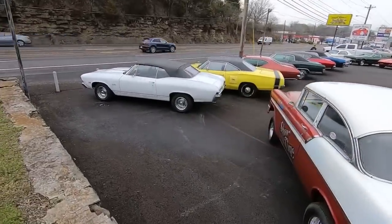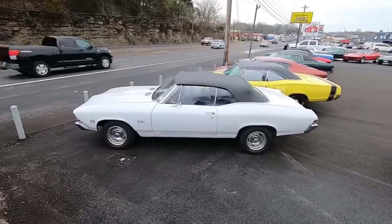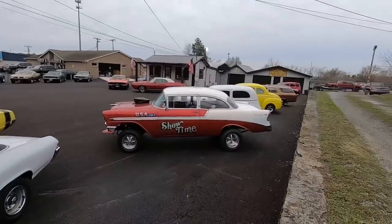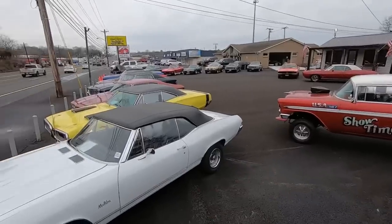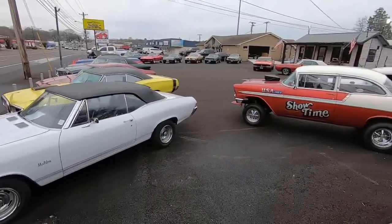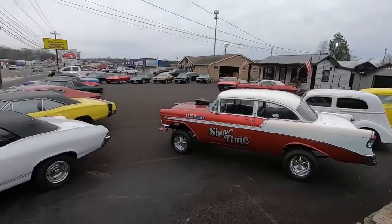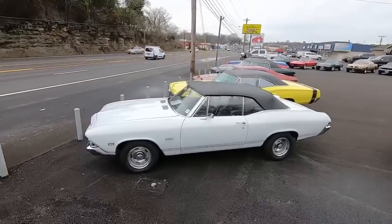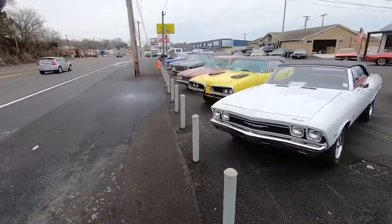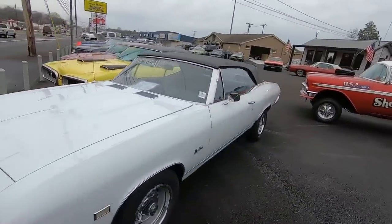We take a hundred detailed pictures of every ride here so you know what you're getting before you come down to buy it. We're going to get started — I'm going to walk by every car, tell you the year. If you need more information, look around here on YouTube; there's a test drive and walk-around of each and every car. You can see current inventory at MapleMotors.com — just go to our main website, it's easily accessed.